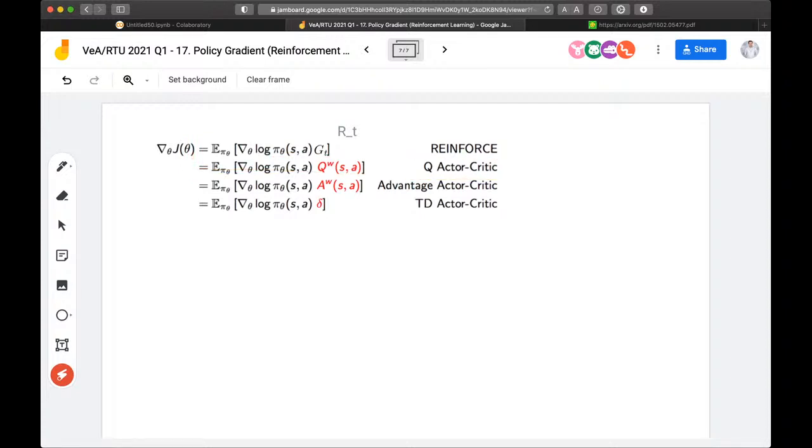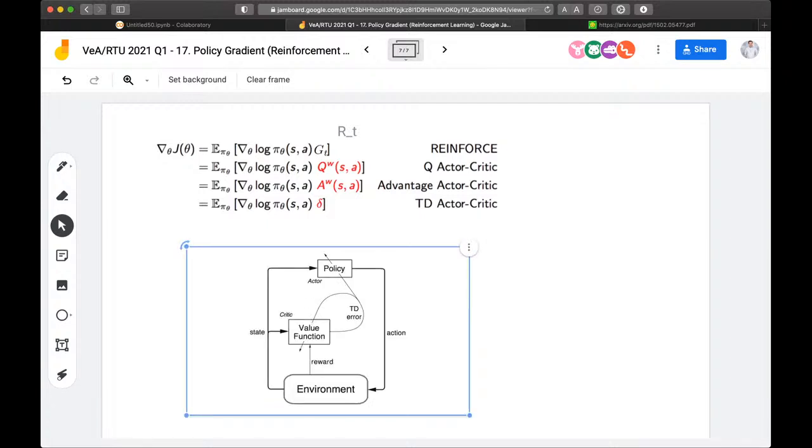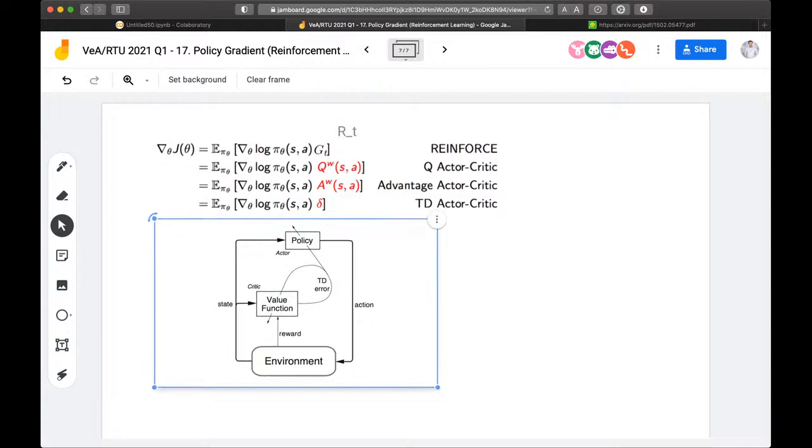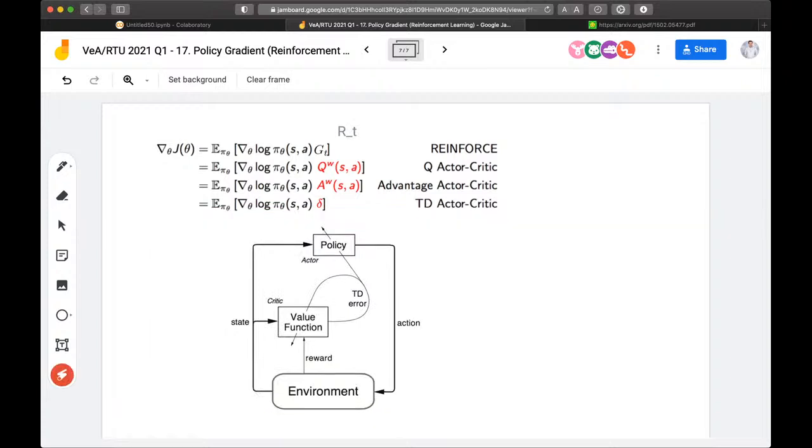If you think about the second one, or the next one as well, it's very similar: you have the decision maker, the politician, right, the policy model, and then you also have the critic. The critic does not work at all. The critic is just sitting and criticizing everybody. It's like in politics, right? The politicians try to do something, hopefully, and then others just criticize them. So there is the critic here, and there is the actor. The actor is the policy model. And the critic is observing the way the politician, the actor, is interacting with the environment, seeing the rewards, and then giving error to the policy model.